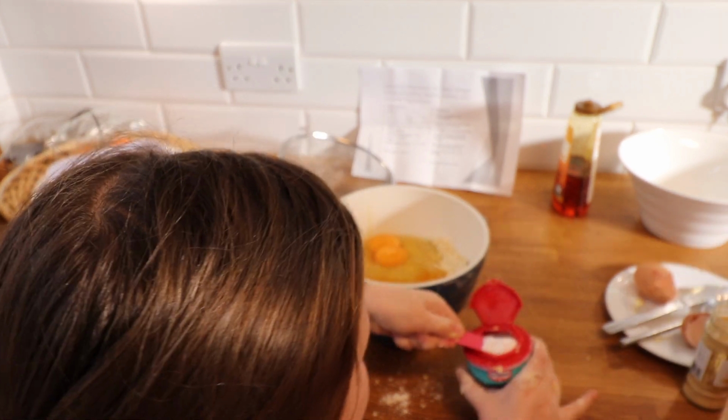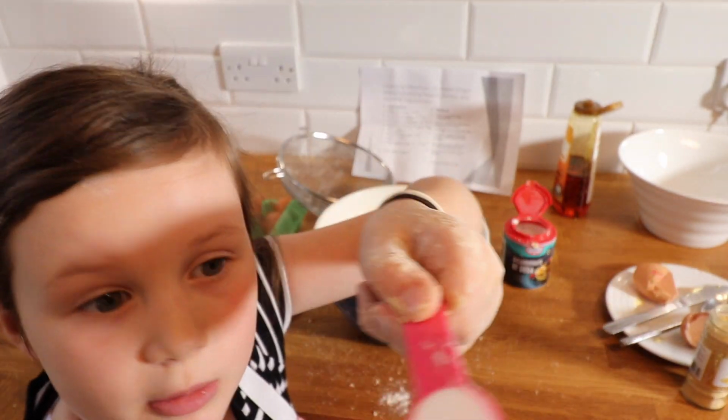Especially if you're me. Just because it looks like icing sugar doesn't mean you can eat it.